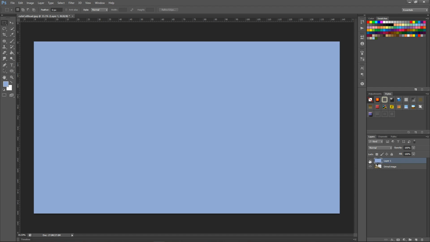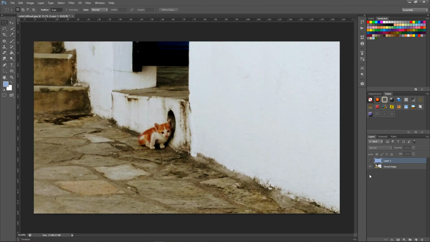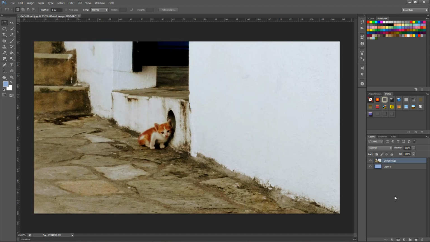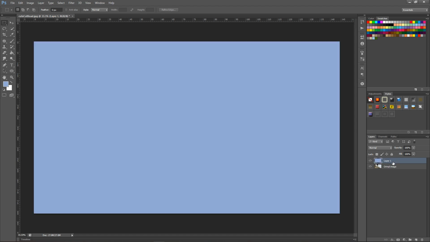So here you have an icon, and what is this icon? If you have it like this, then obviously you can see your image, and if you click it so the eye is closed, then you can only see this filled layer. Now if you hide your filled layer, you can see your image, but if you show your filled layer, you can't see anything.